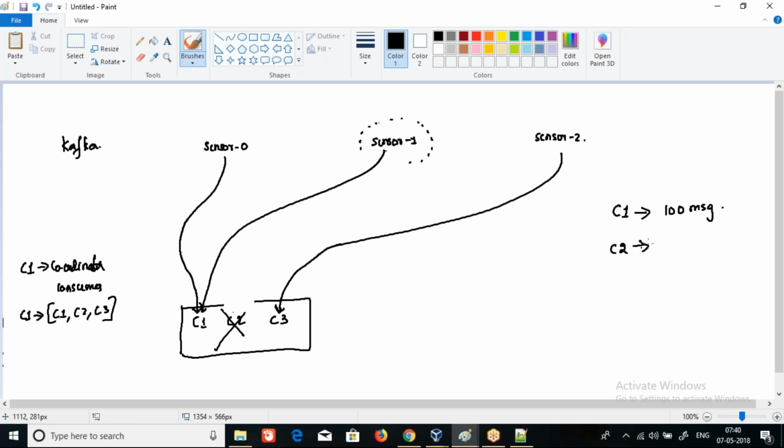Consumer 2 has consumed 102 messages from its topic, sensor 1, and consumer 3 has consumed 101 messages from sensor 2.